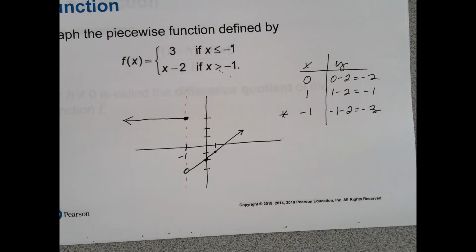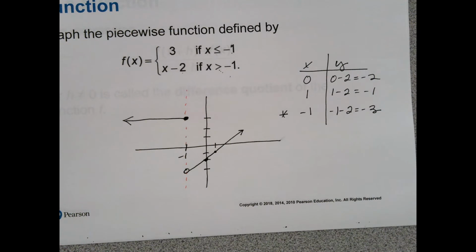Yes, Jared? So how do you not get the graph to keep on going down there? Because it's x. So shouldn't it keep going? Yeah. So notice that for the values of x that are less than or equal to negative 1, so here's negative 1, less than or equal to it, it's just going to be 3. So that's what this is. This part of the function does not come into effect until we get x's on the right side of negative 1. That's what this is telling us here.